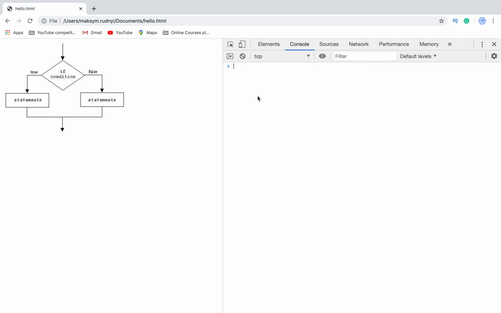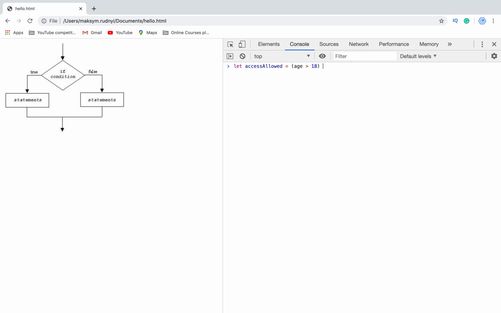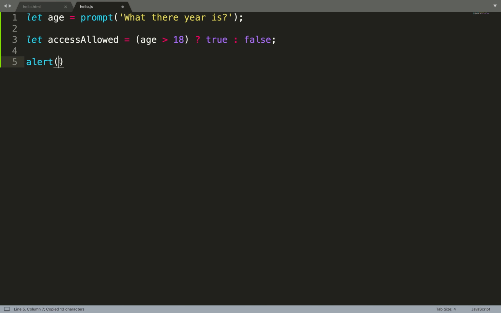Right now it doesn't work. Let's do some sample. Right now we have no age, so let's create it. Age, and we have age, and if age is greater than 18, it's true.